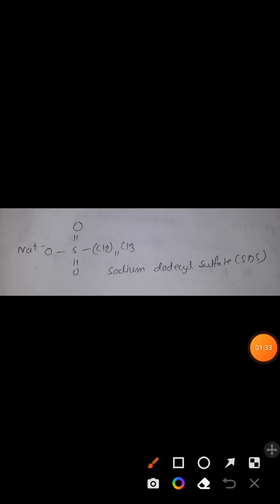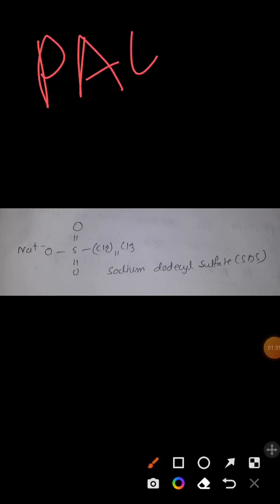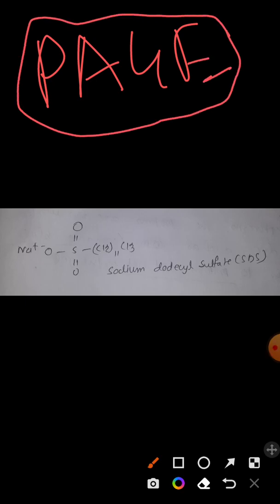Polyacrylamide gel electrophoresis is the full form of PAGE. Polyacrylamide is not only a component, I should say it is a mixture of components involved in the formation of the gel, through which the molecules will migrate on the basis of their molecular mass under the influence of the electrical field.